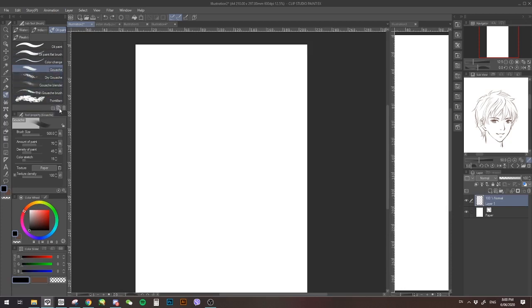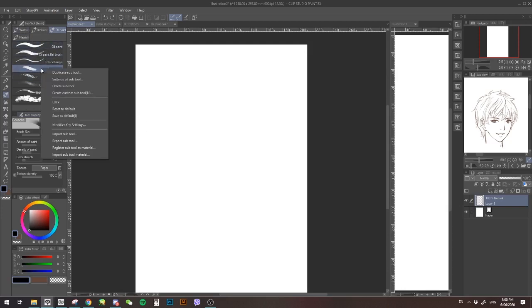Now if you make a new one, you have to start from the beginning and check every single thing. So it's easy if you want to base this brush off an existing brush.